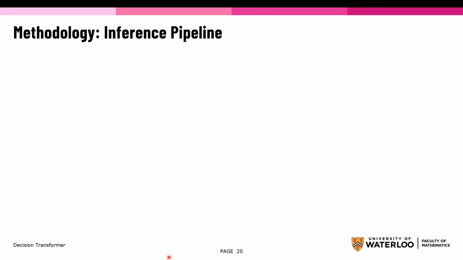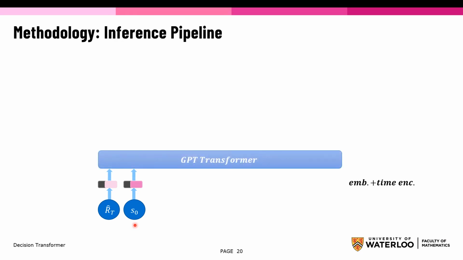So far, we've seen how we've trained the model in an offline fashion. Now it's time to see how we can test the model by conditioning it on a specific required target return and predict the actions, interact with the environment, collect feedback from the environment, then pass this feedback to the model to predict newer actions. So we start off by having a required return and an initial state. We pass them to the same linear encoders and the time embeddings that we said previously. Then we pass these two tokens to the GPT transformer, which will give us a prediction of the first action that we need to do.